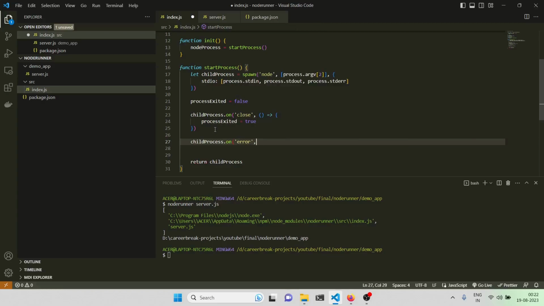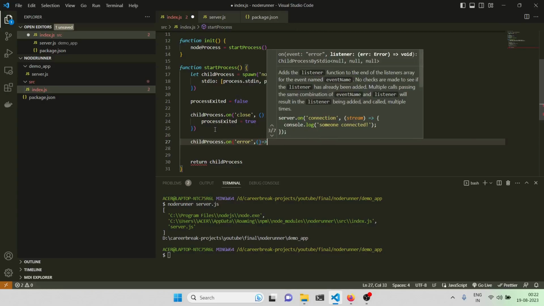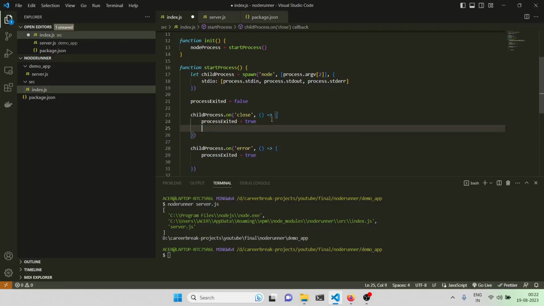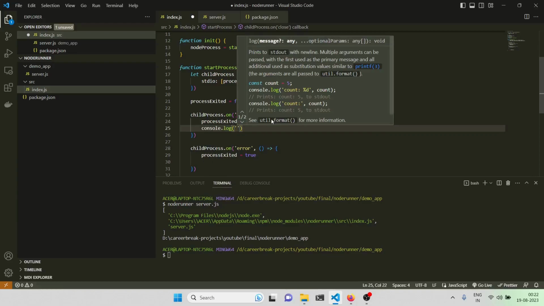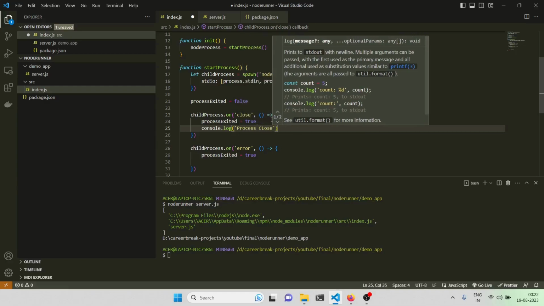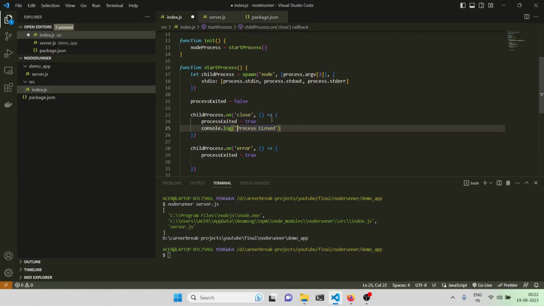Child process dot on error. And here similarly we can do process exit equal to true. I'll just do console log in both scenarios to let us know where the logs are coming from, whether something is being done here or not. Basically, process closed, just like child process maybe.